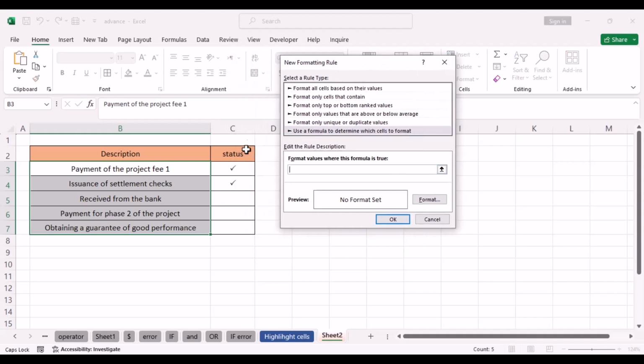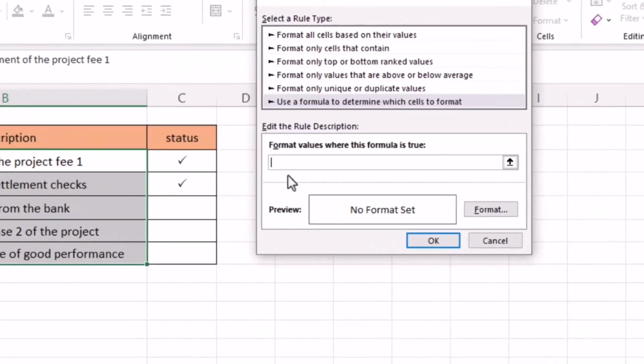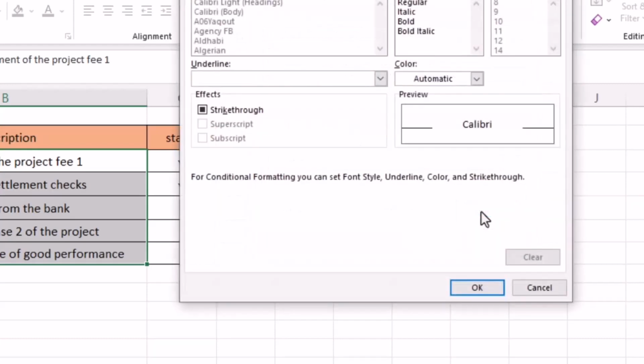So, here we write equal C3 equal to big P, the capital P, which, as you know, is the tick mark. We write C3, and Excel automatically generalizes the rest of the cells. So, it is enough to write one cell and now select the Format option in the Preview section.